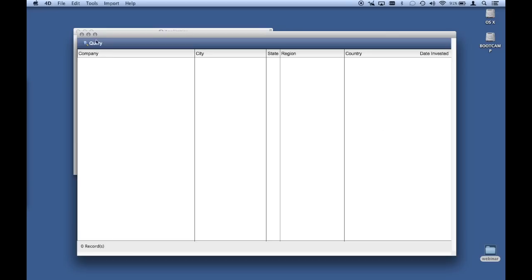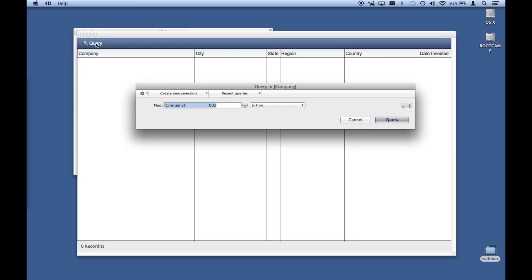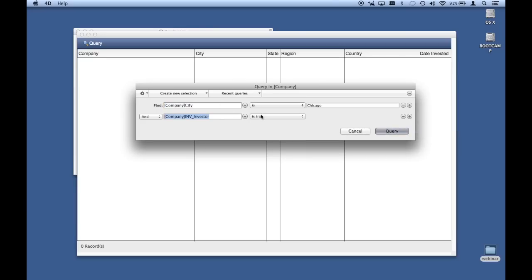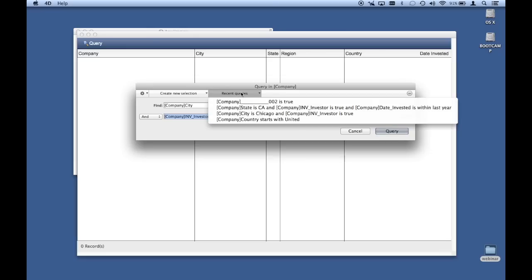It didn't return any data because it's not a good query. But what I want to point out in the context of talking about CObject is there's a feature in this new query editor. Up here, this button that says Recent Queries. It actually maintains a query history for you. And if you switch to a previously saved query, it fills in the table, the operator, and the values. So I'm going to choose one here.